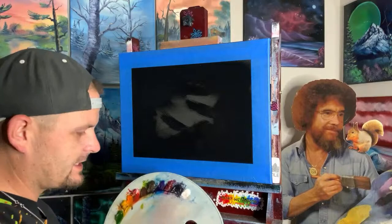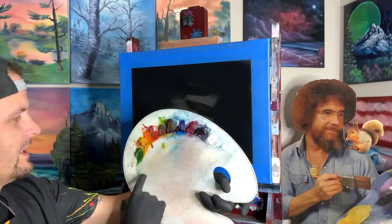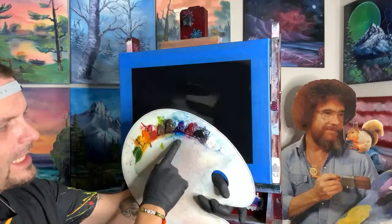So before we do anything, let's go through the colors. I'm not sure that we're going to use a whole lot of these. I mean, we might. So sap green, cad yellow, Indian yellow, bright red, dark sienna, Van Dyke brown, phthalo blue, alizarin crimson, midnight black, and titanium white. Not really sure what we're gonna do.